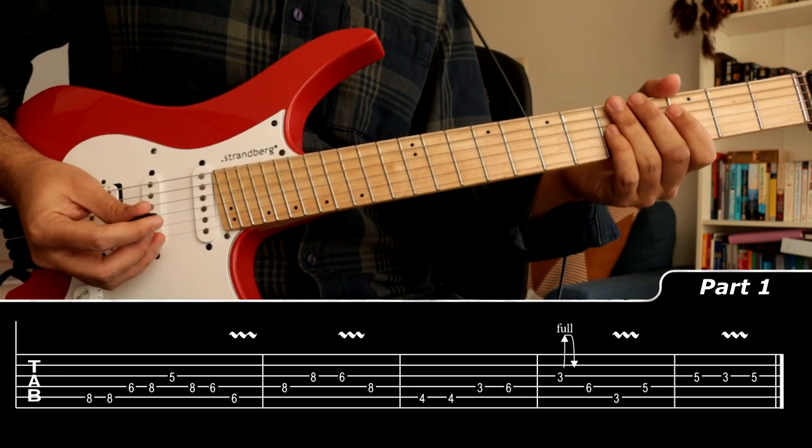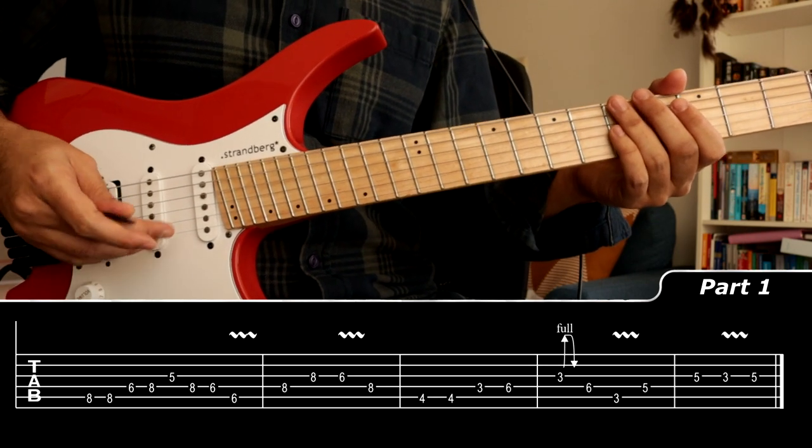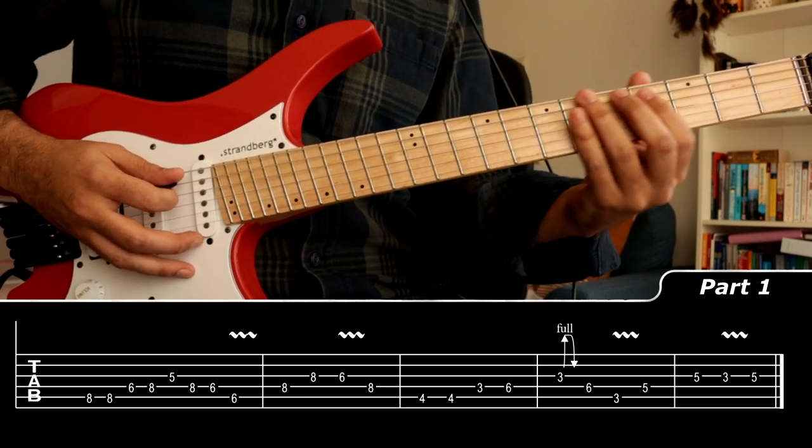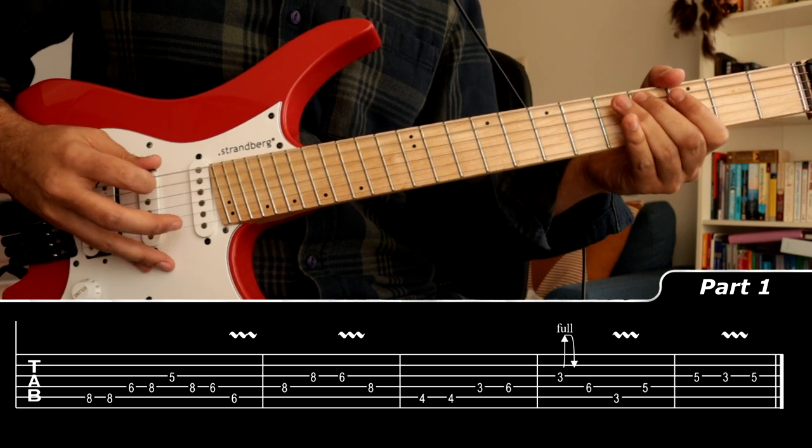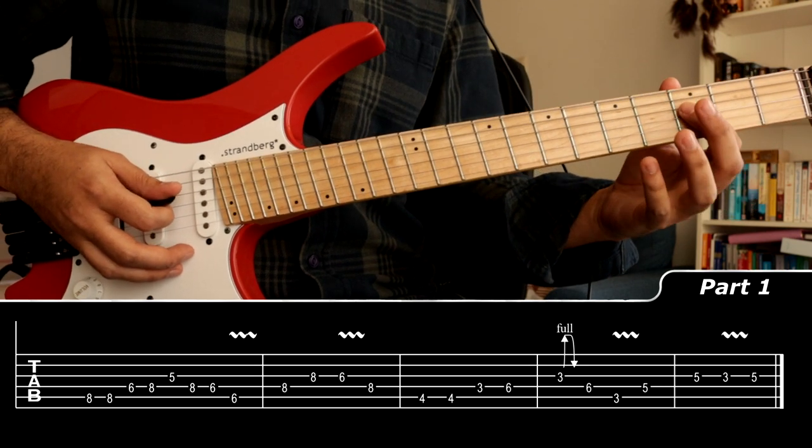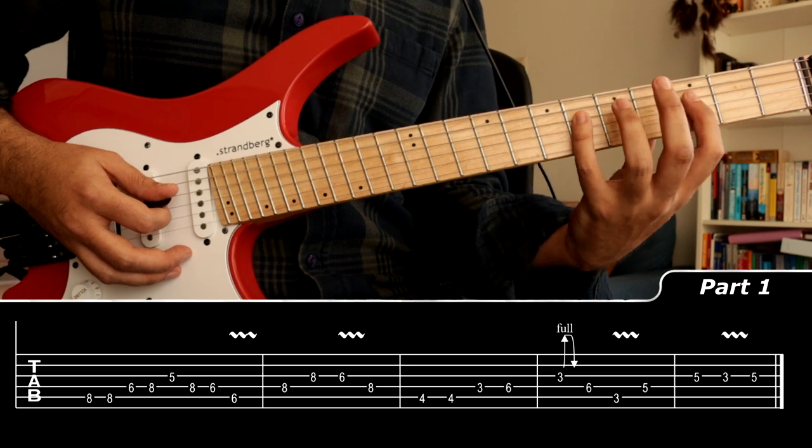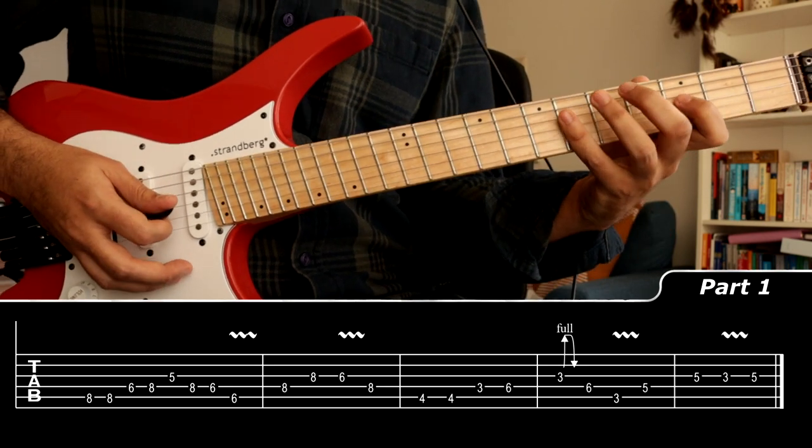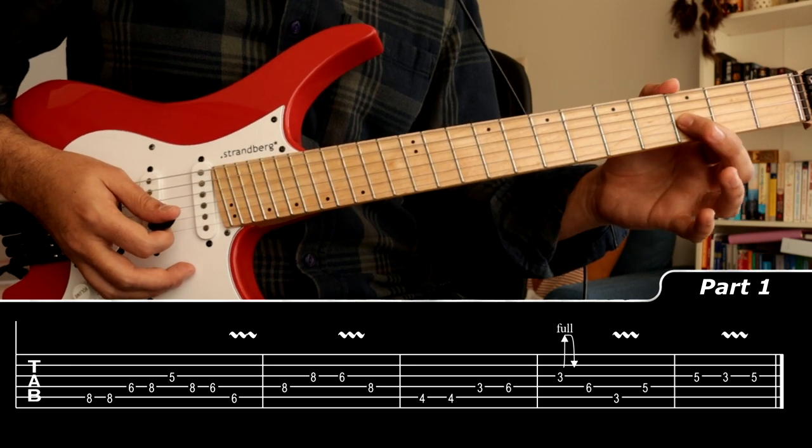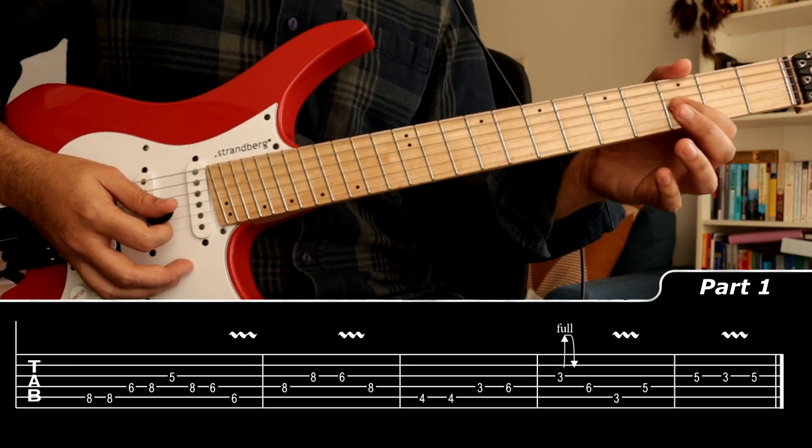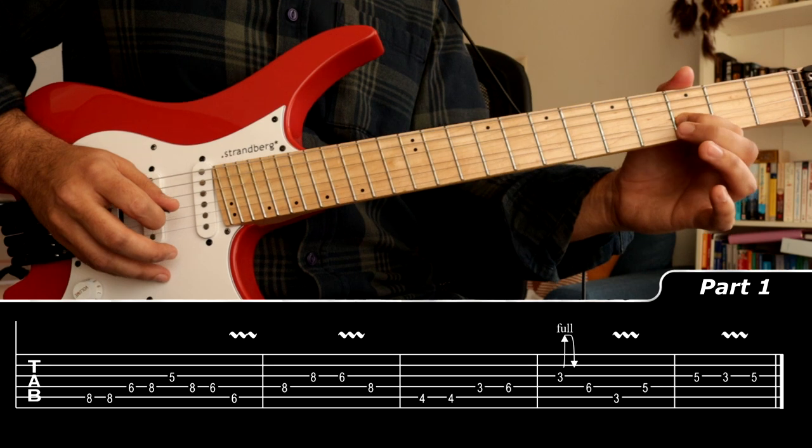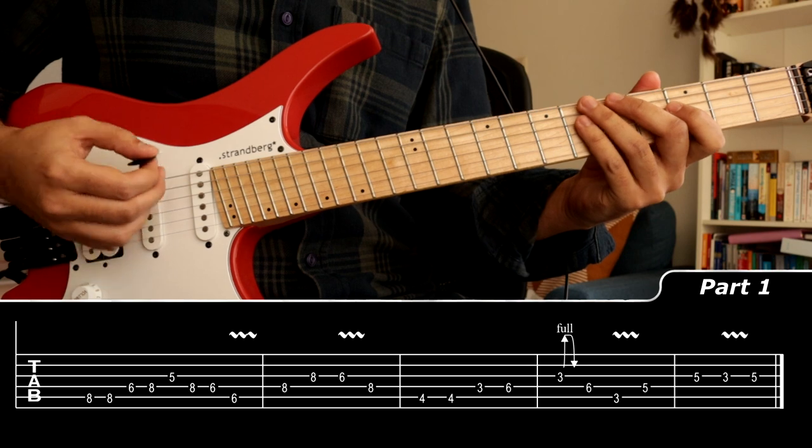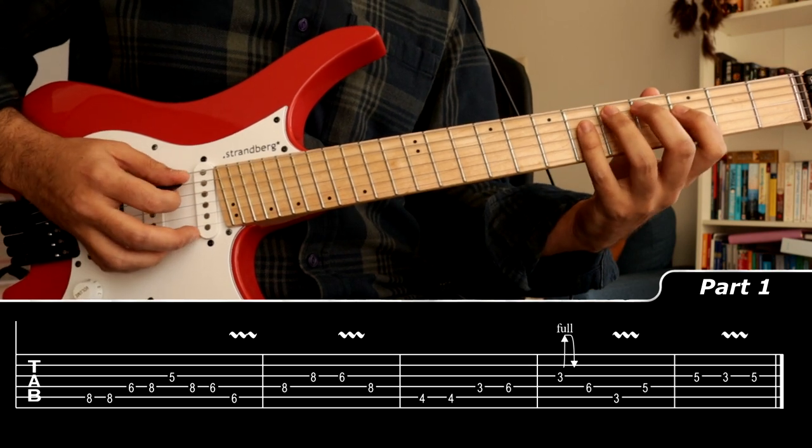Now we're moving on to the second riff or the other half of the riff. We're starting off on the four on the A string, play that twice. Then we have our index finger on the three D string with our pinky adding six on the D string. From there we move on with our index fingers to the G string three and we're going to bend and release. And from there we jump back to the six on the D string with our pinky.